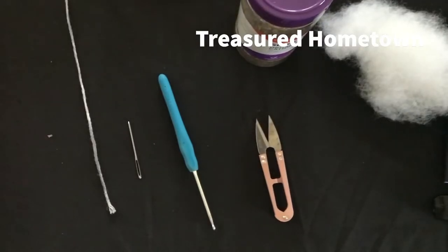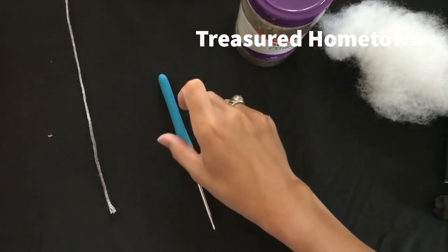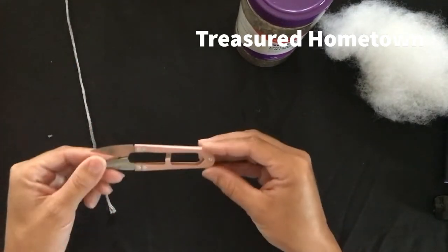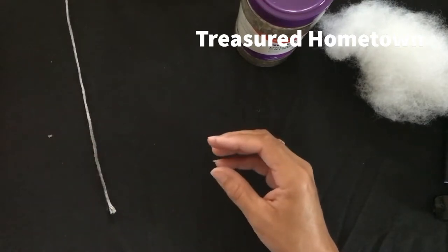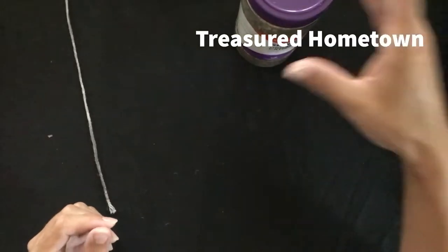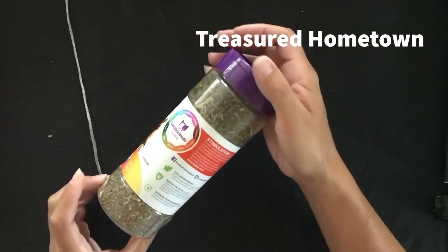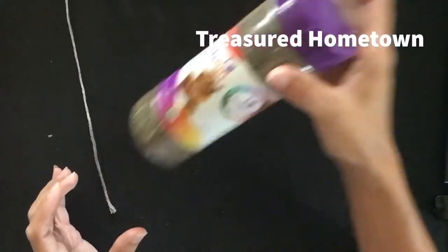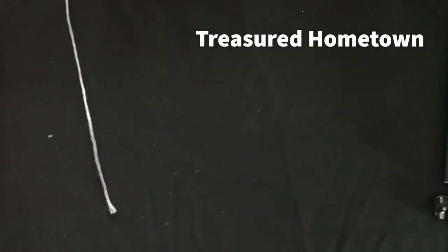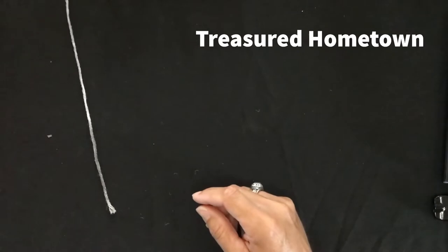To create this little crochet mouse cat toy, we'll need our darning needle. I am using a 4mm crochet hook, a pair of scissors to cut our yarn, a little bit of polyfill, and some organic catnip inside the toy. My cat just loves the catnip. For this pattern I am using a simple Red Heart acrylic yarn in the color called Soapstone.